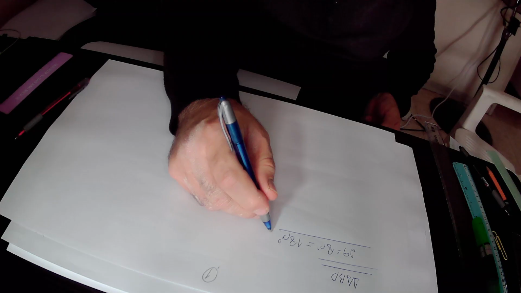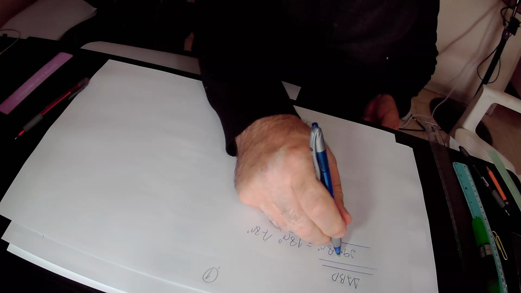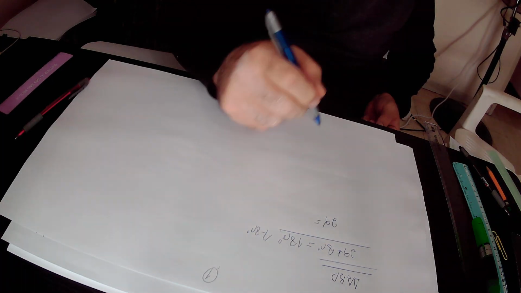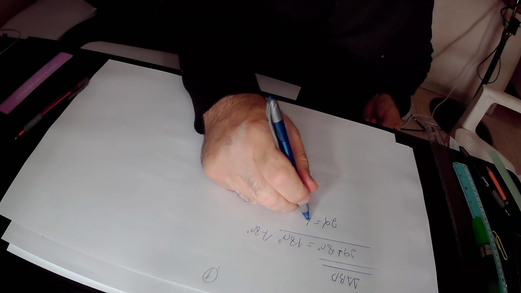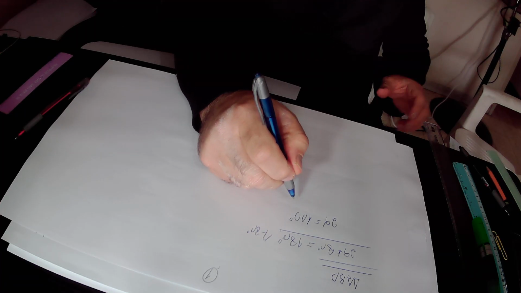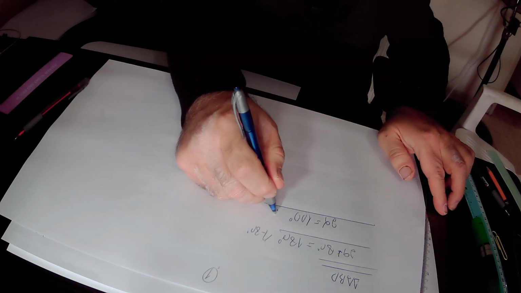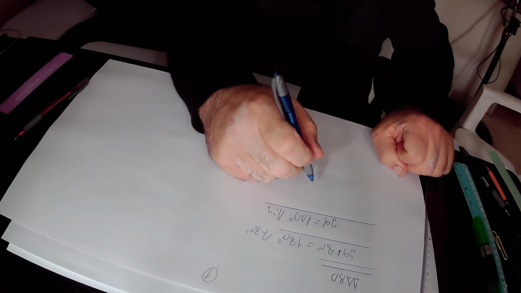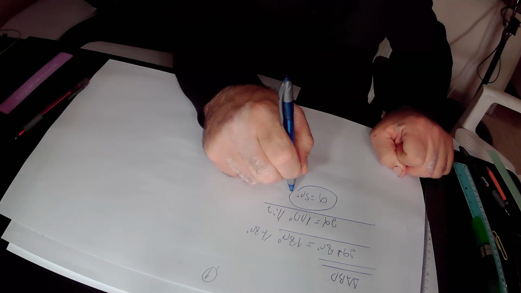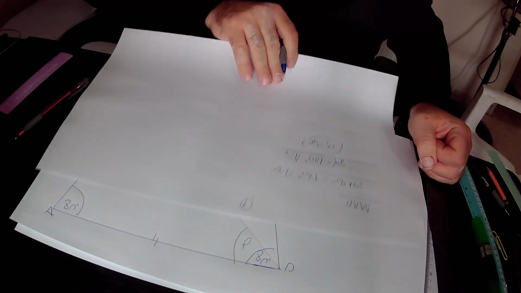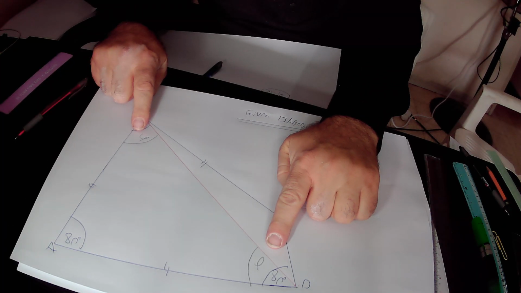Here, we will subtract 80 degrees from this equation, and we get that 2 alpha equals 180 degrees minus 80 degrees, which is 100 degrees. So 2 alpha equals 100 degrees. Here we divide this equation by 2, and finally get that alpha equals 100 degrees over 2, which is 50 degrees. So see, those two angles are both equal to alpha, and therefore each of them equals 50 degrees in size.